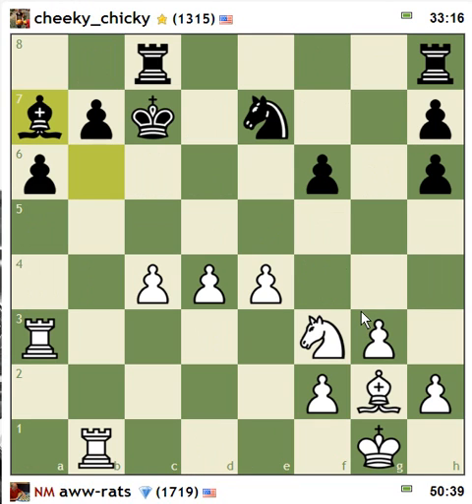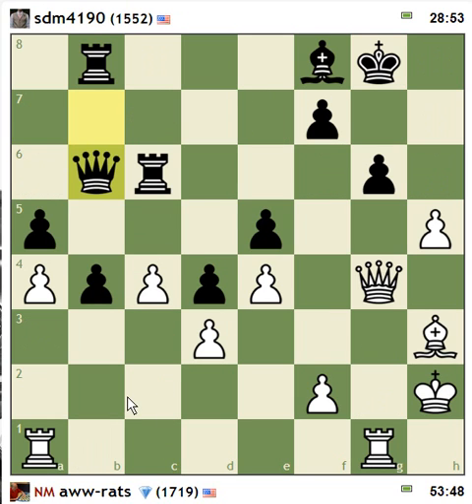Let's see. Bishop back. What if I place C5 just to tie your bishop up?